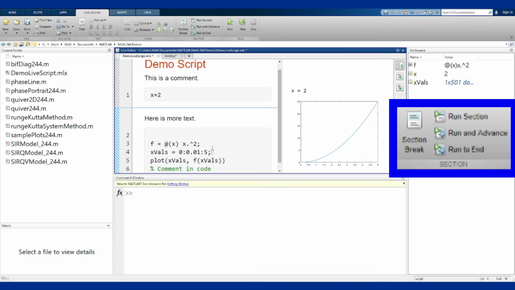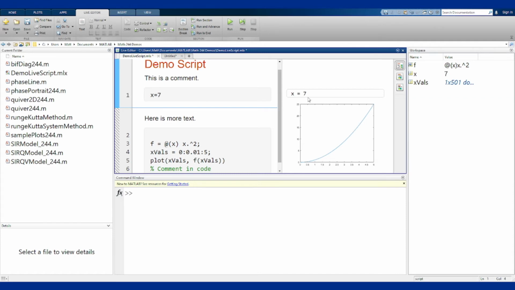So what I can do now is use the Run Section button to run either of these one at a time. I can just say, let's make this say 7 instead, and I can just run this section. It'll run the first part and change it to a 7, but it won't try to regenerate the graph, which can be nice if you have images later that you don't want to regenerate, but you want to run certain code elsewhere. So you can run section, which will just run the one section there.